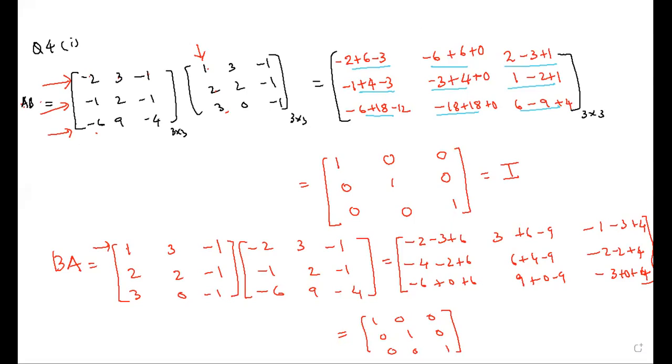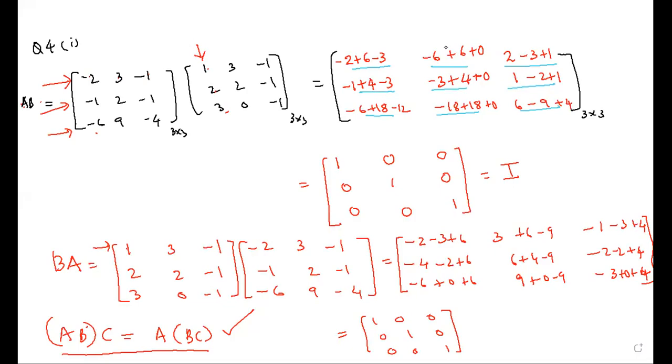Now, is matrix multiplication associative? Is A into B into C equal to A into BC? This property is true for all matrices. If you can multiply three matrices, then first you multiply A into B, then multiply with C, which is the same as multiplying B and C, and then pre-multiplying with A. Both will give you the same answer. Is it clear to everybody? The commutative rule is not true in case of matrices, but the associative rule is correct in case of matrix multiplication.